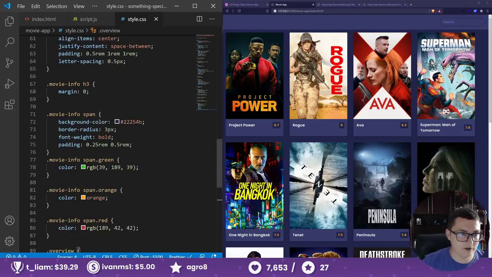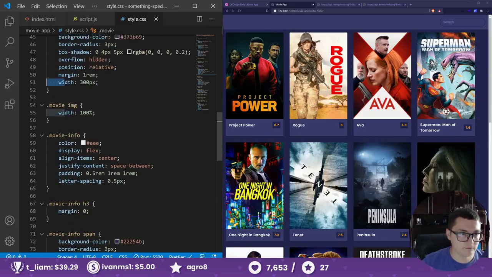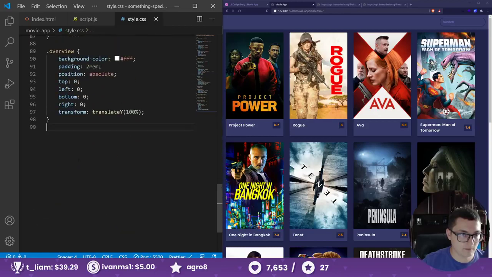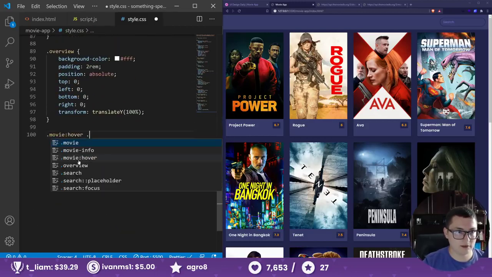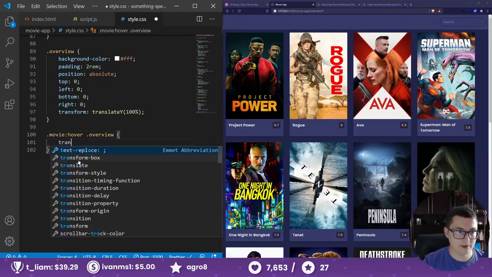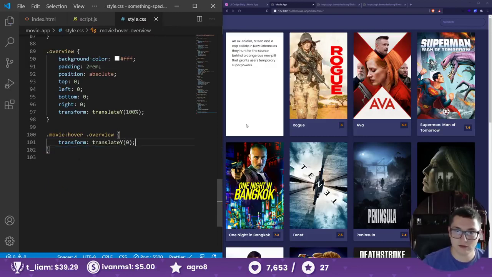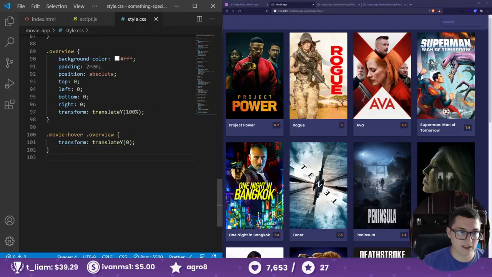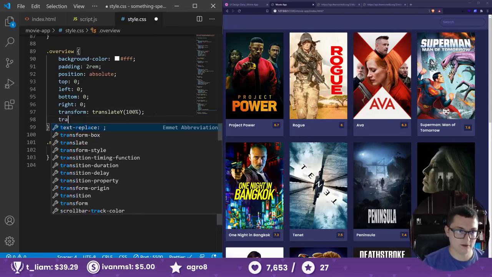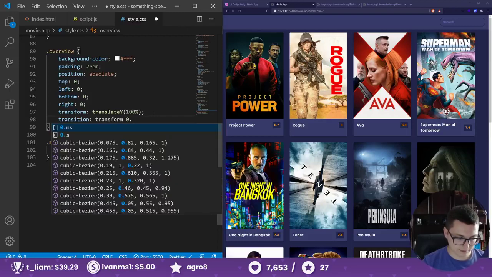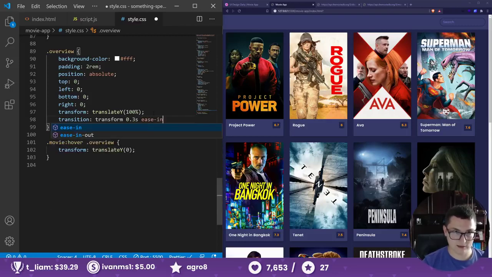And whenever we hover over the movie, then the overview will be transform translateY(0). So it appears, and we can have a nice transition. Transform 0.3 seconds, ease-in.